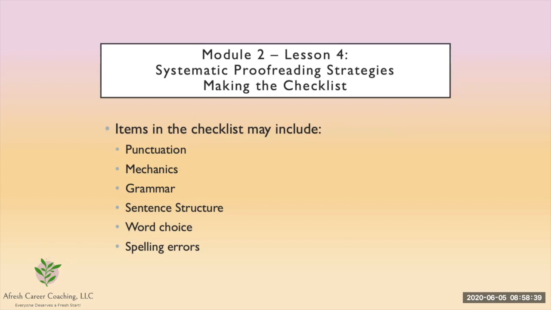But if you are more advanced and you have a little background in understanding editor's marks, you can do this in a way where you read each line of your text and simultaneously you're catching all types of errors that appear in that line, and you're not doing them one at a time, but you're doing them together holistically. I only recommend that for those of you who are advanced in understanding editor's marks or who have a background in English and standard English writing.